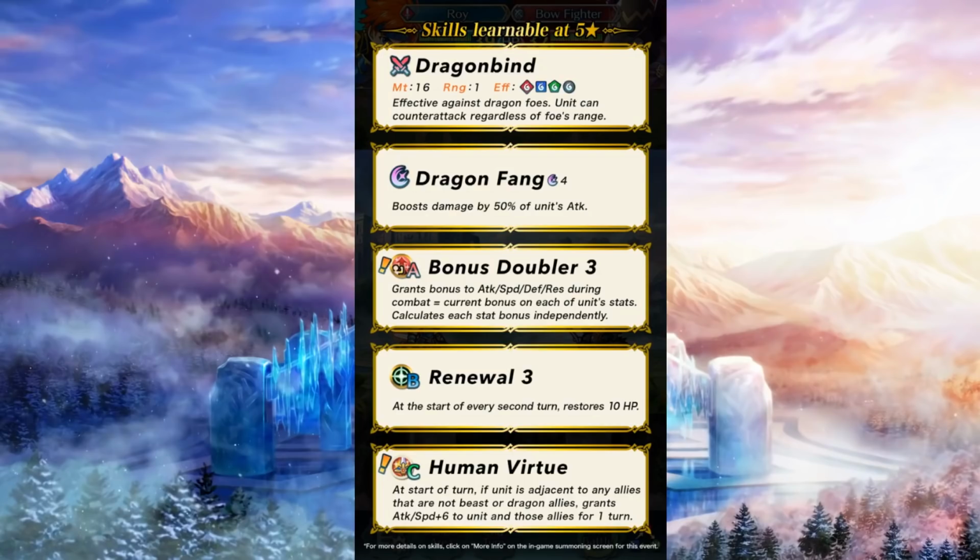Now let's take a look at Roy's actual kit. First up is Dragonbind. Effective against dragon foes. Oh, okay, well, you guys finally got what you wanted there. Roy has a distant counter weapon without having to use up that pesky A slot. And let me just tell you, that's nice for him. It's finally good there, and he can also kill dragons. So he's able to do both of those things fairly well.